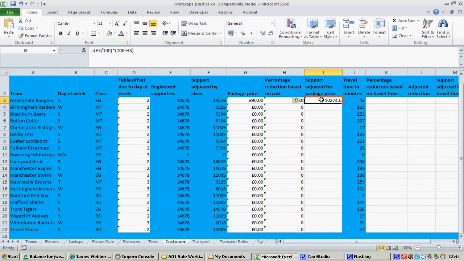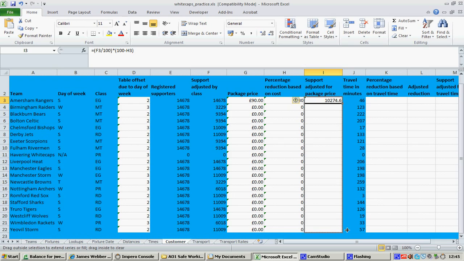If you don't understand that bit, worth having a chat with other people in your class, also worth coming to see me about this bit of the formula, because I think that's the bit that a lot of people get stuck on every year, is working out percentage reductions. There are other ways of doing this formula. You may come across a much easier way yourself, but to me, if you're divided by 100 and then you times it by 100 minus whatever that one is, that 30, then you're going to get the answer.